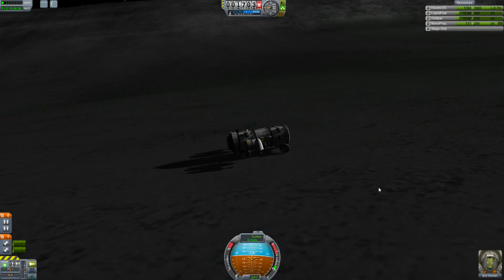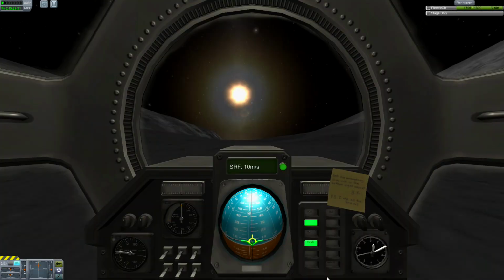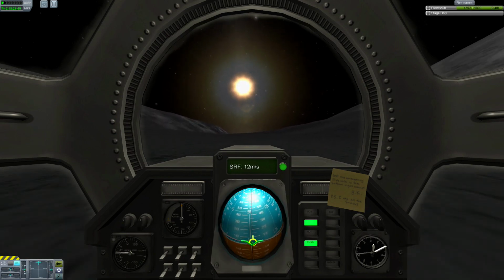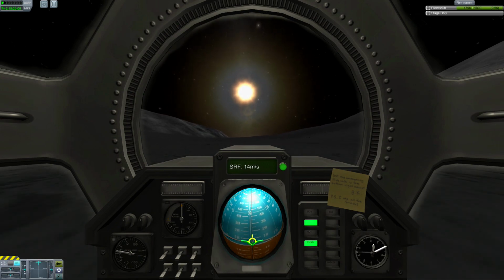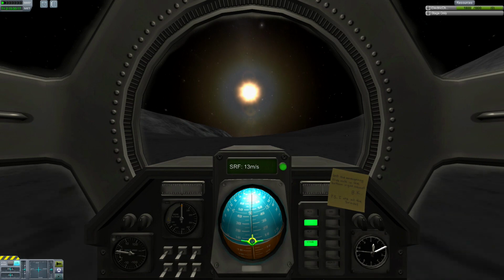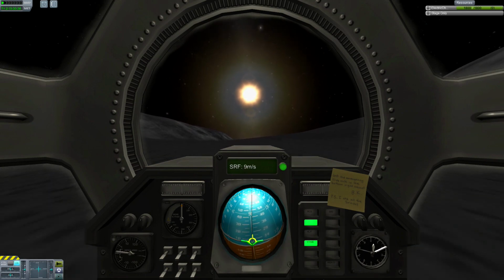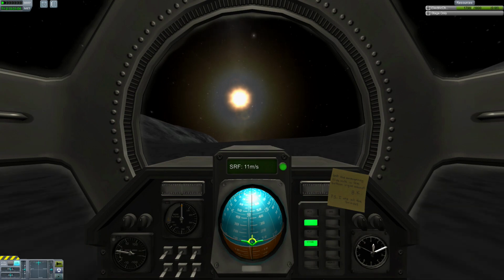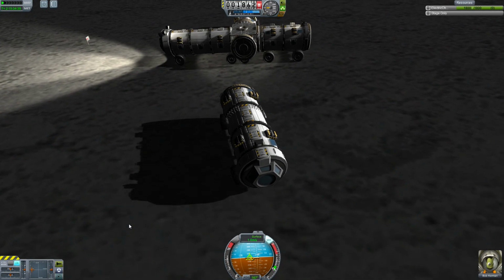So I think we popped one wheel when doing this, the one front wheel. But this is a good thing, we had a Kerbal on board, he fixed it, and we flew over to the base again. Now this is driving, but sped up four times this time, so it goes a little faster, because we don't need to see the driving in real time two times. It's not that exciting to see me driving around on the moon, I think. So we sped this up to four times again, and we are now docking to the base.